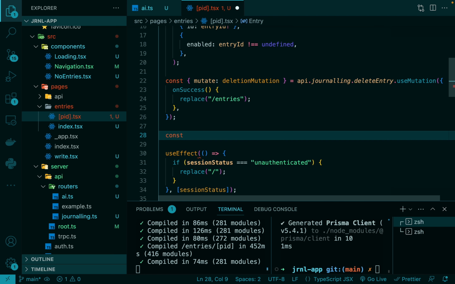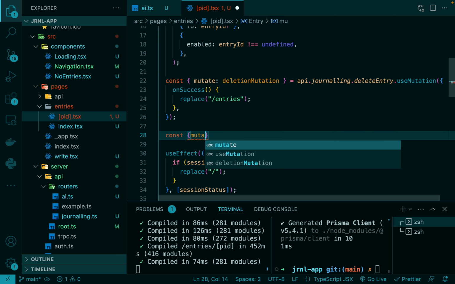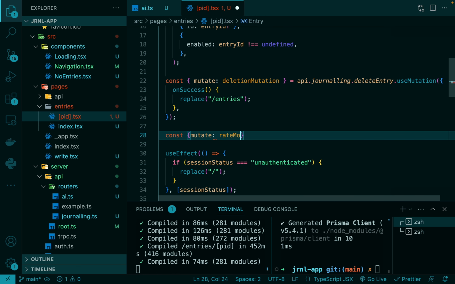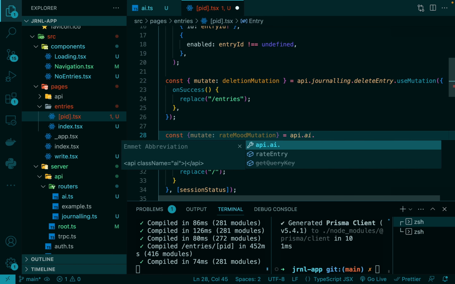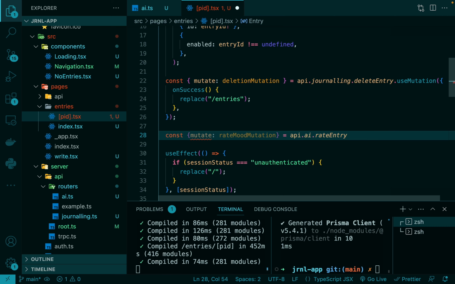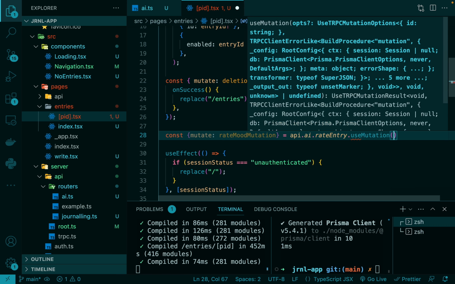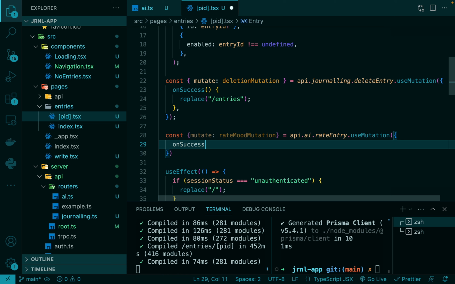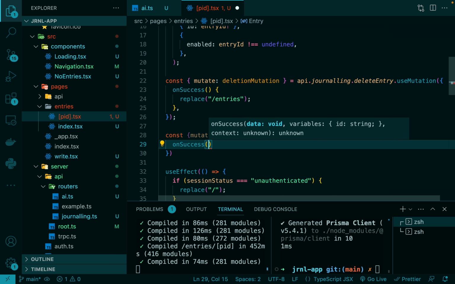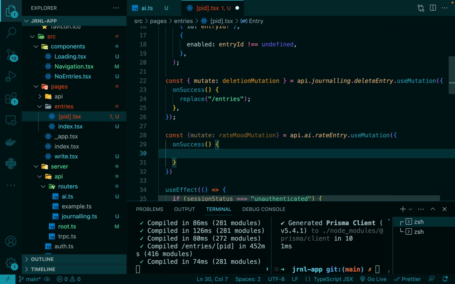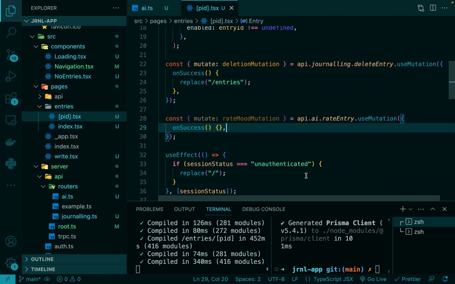We'll have this as const, and we'll use mutate for this rate mood mutation, and equals api.ai.rateEntry.useMutation, and on success, we'll go ahead and say what we want to do is, let's leave it for now. Just leave it at that.